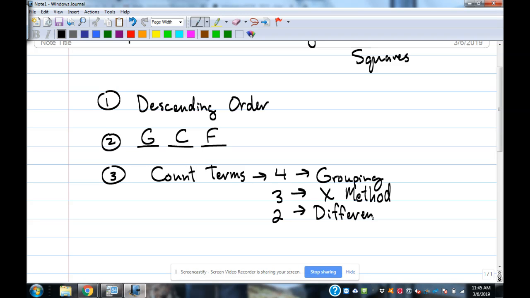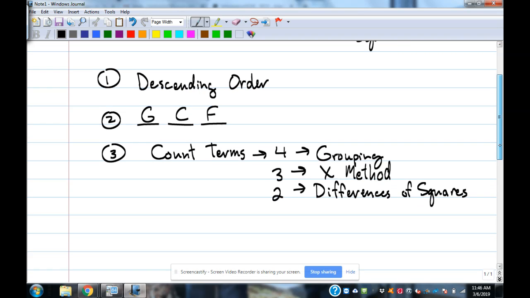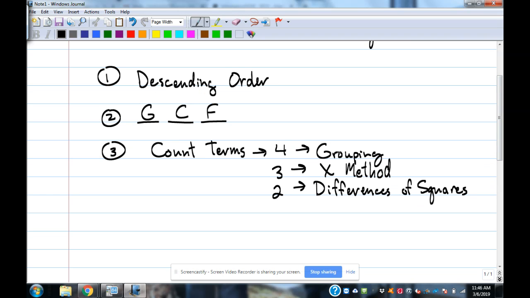We look for this difference of squares method, and just because there are 2 terms doesn't necessarily mean that it has to be a difference of squares, but it could be, and that's what we're going to be looking for in order to factor some of these things that have 2 terms in them. A lot of them that you'll see today will be differences of squares because they're trying to learn that skill. But I want to show you how to recognize that and when it is not that, but still has 2 terms. So descending order, greatest common factor, then we're going to count terms to go from there.